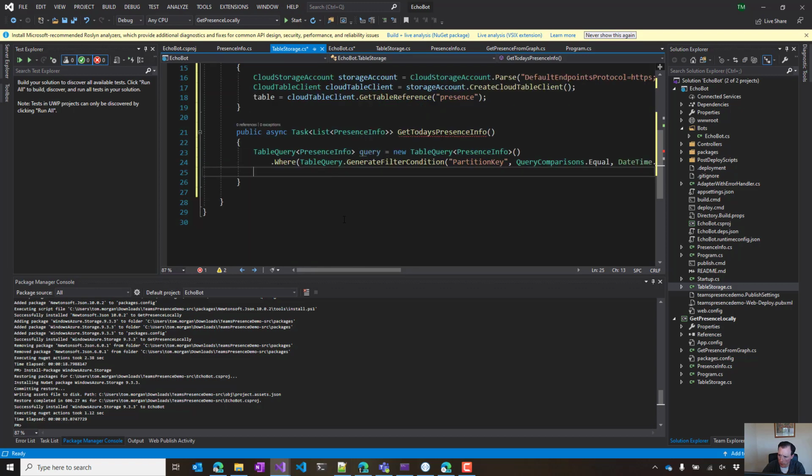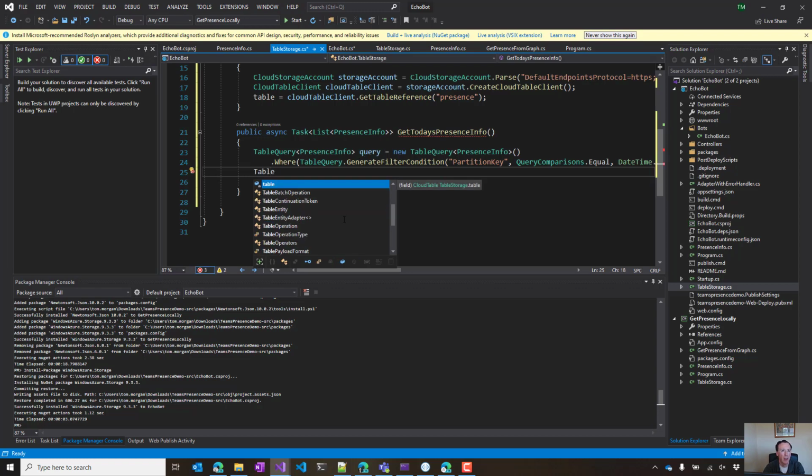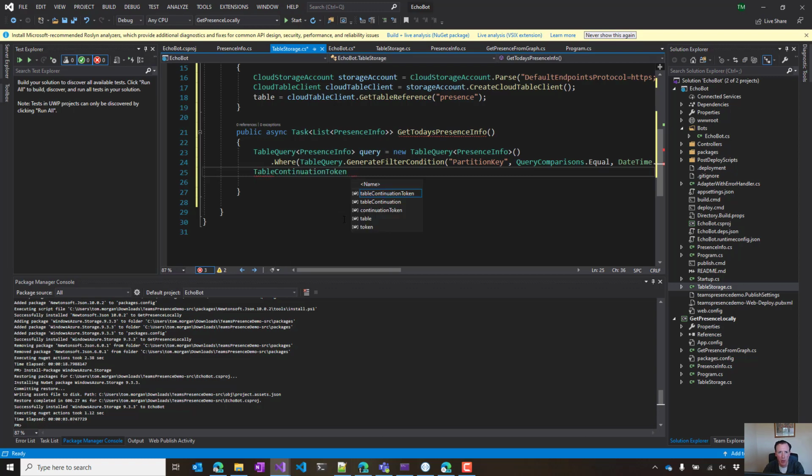So there is a chance that this is going to return paged results. So what do I mean by that? Let's say there were loads of presence changes. So by the end of the day, there's like 100 or 200. The table storage call won't necessarily return all of them in one go. It will return a page of results and have you scroll through different pages until you're done. That just stops it sending loads and loads of really chunky data. And also you might not care about that many results, or you might not even know that so many were coming. So you can use a continuation token to help you get through that, because in each page of results that comes back, you get a continuation token to carry on from where you left off.